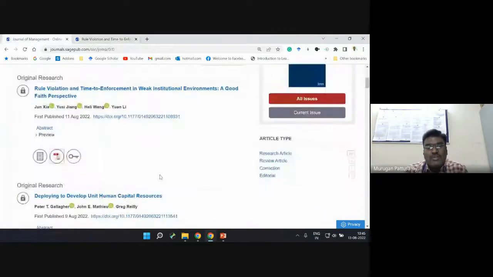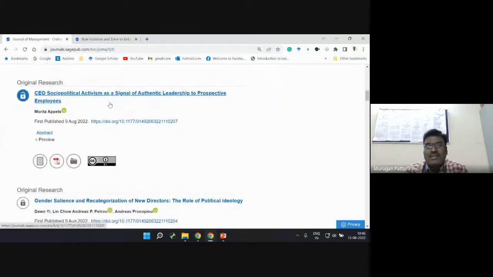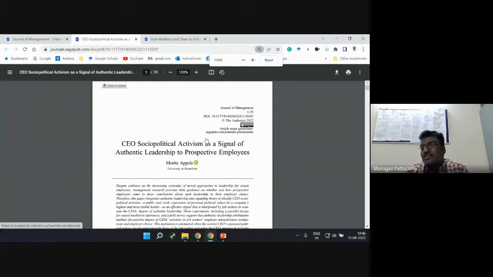Now, if you look at the same journal, there are some papers published under the open access category. Just look at this symbol, CC BY attribution. Here you can also see the lock is open, which means that this paper can be accessed by anyone from anywhere across the globe, even if your university, degree college or institute is not subscribing to this journal. For example, now I'm clicking this PDF file, and I was able to open it.